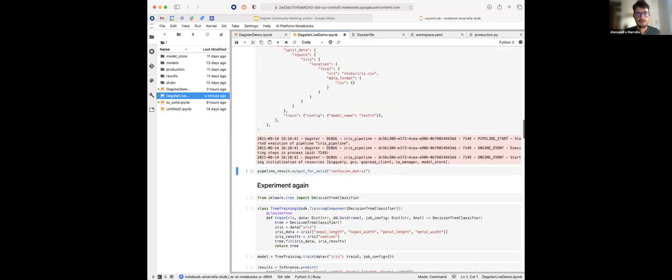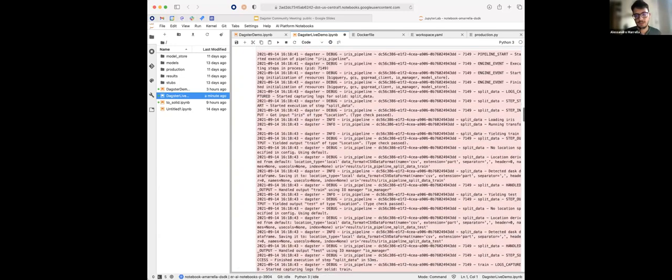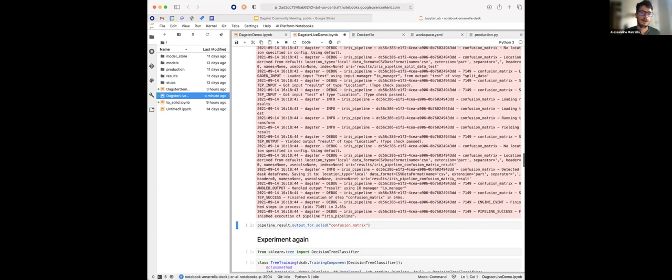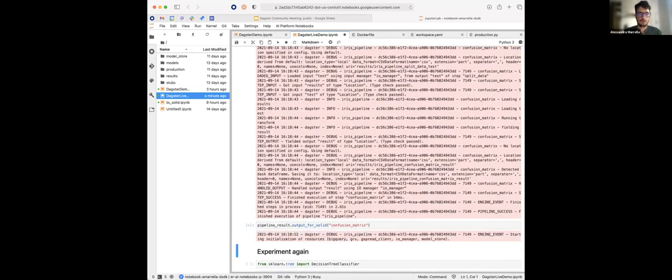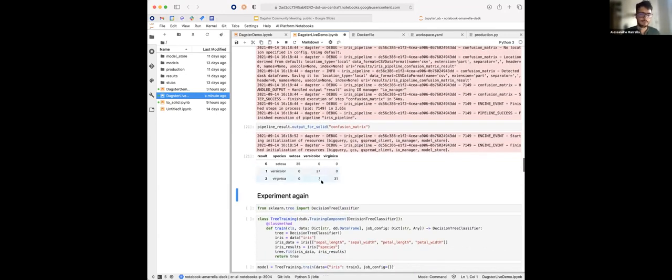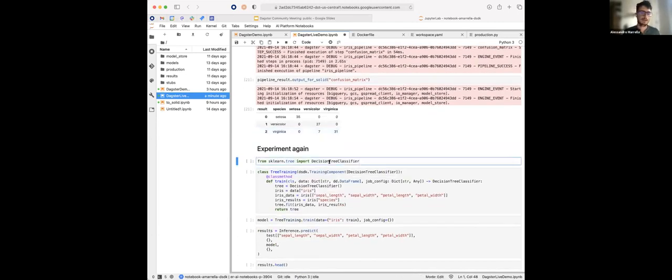This pipeline runs. You can see now all the output in the Jupyter notebook, look at all the logs. And then you can also inspect the output and look if the results are what you want. Maybe the results are not what you want because here there is too much mismatch with these classes. So you want to experiment again. Since here we are using sklearn and the interface for inference stays the same, we're just swapping training in this case. So the data scientist implements a new training class with the same interface.